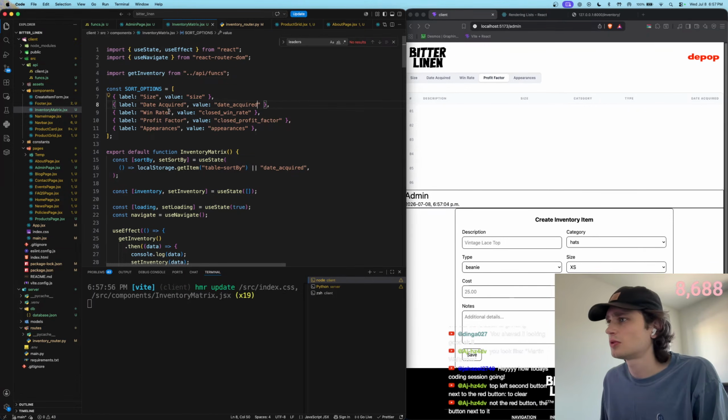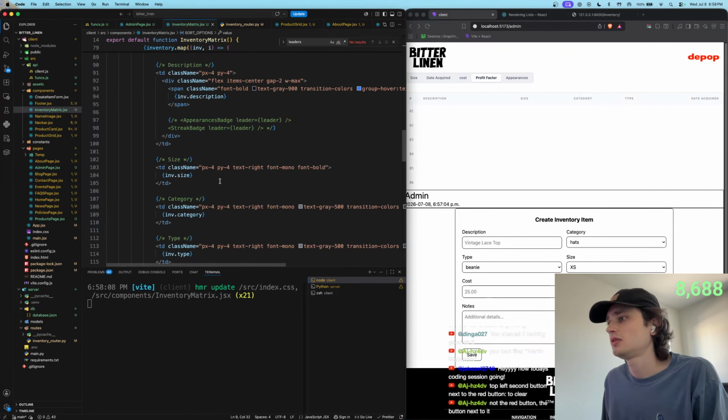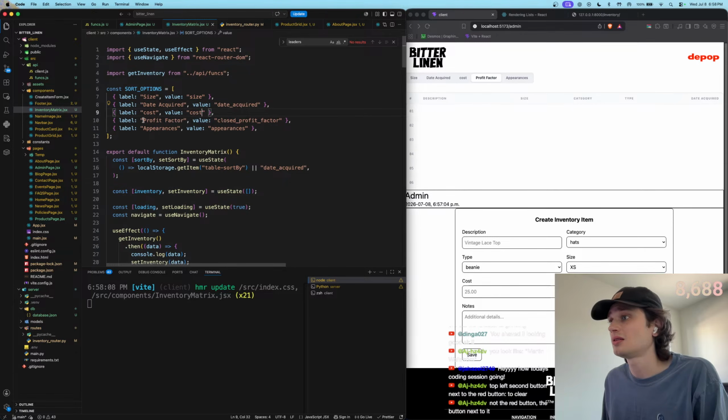You want to sort by maybe cost. We don't have that one built in yet, so what else do you have in here? You have cost, you have brand, but you don't have the ability to sort by brand. So you did it alphabetically. Yeah, whatever. So it would be like, or by category. And then it'd be like type.